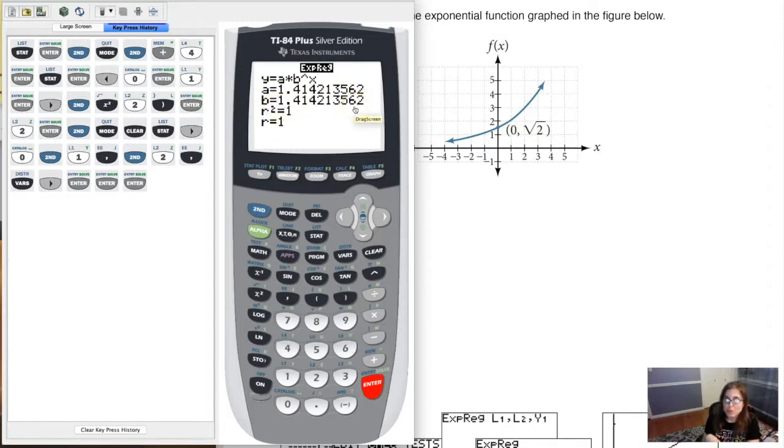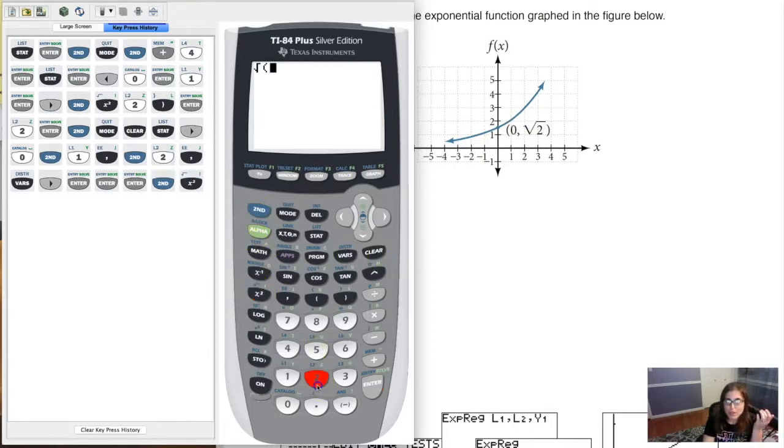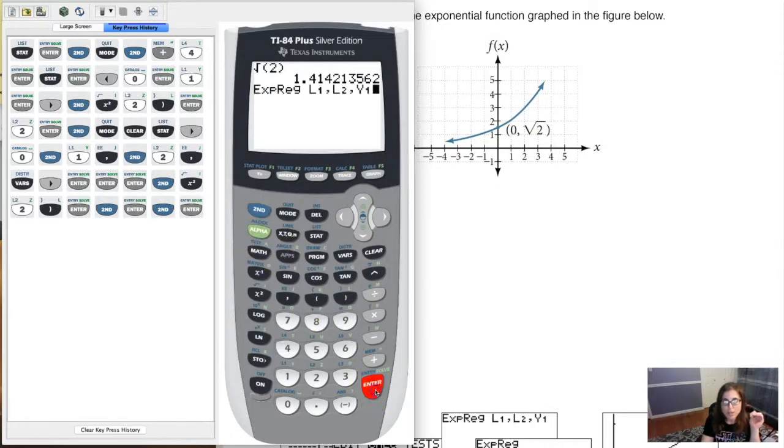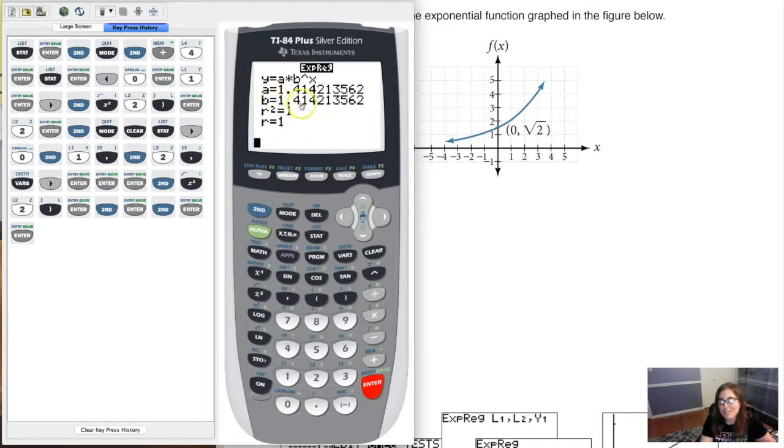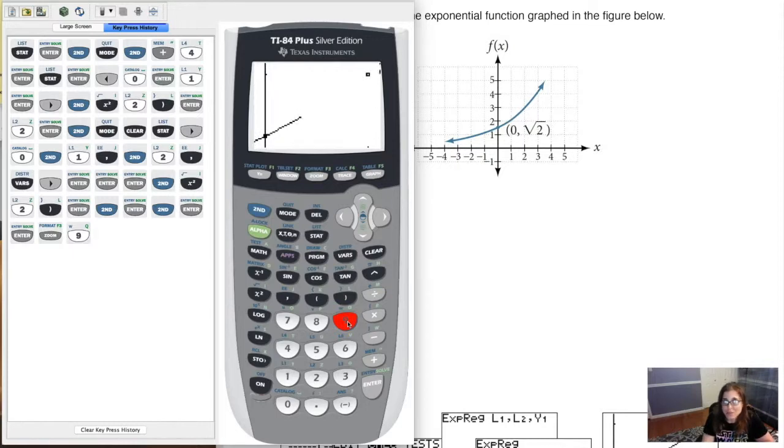We can see both our a value was √2 and our b value was the square root of 2. That's what we found when we were doing it by hand. Admittedly, your calculator writes it as a decimal, but that is the square root of 2. If I calculate the square root of 2, you see I get 1.414. Keep in mind 1.414 - you can see your base and your initial value are both √2. And if I hit ZOOM 9 here, there's my exponential function going through my two ordered pairs. So I have some exponential modeling we're doing. With that, we're going to head on to some money problems, and I will see you in a bit. Bye.